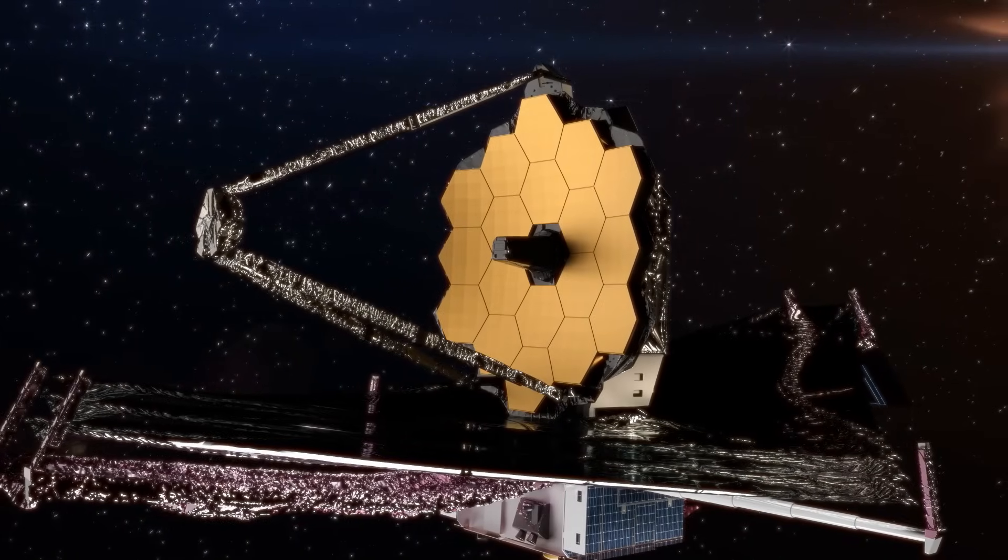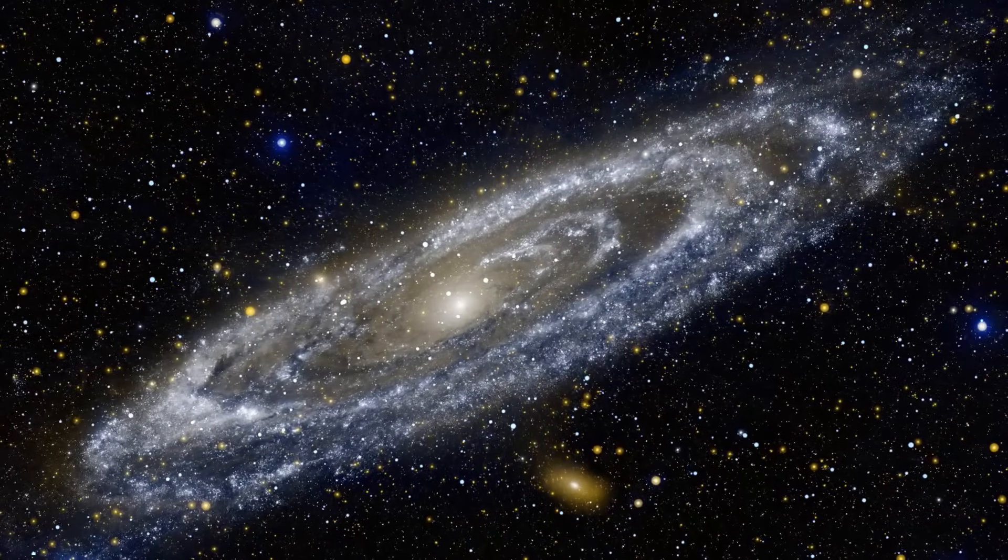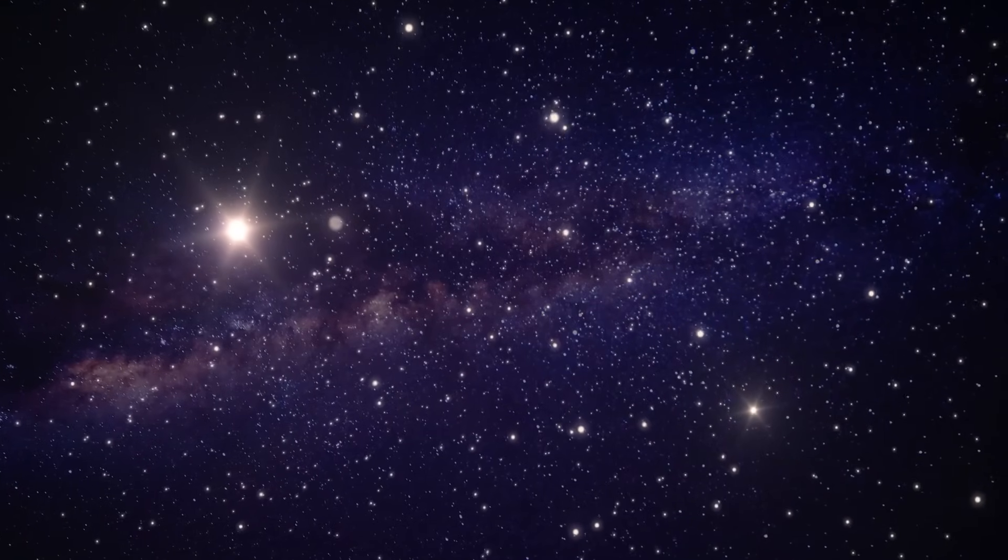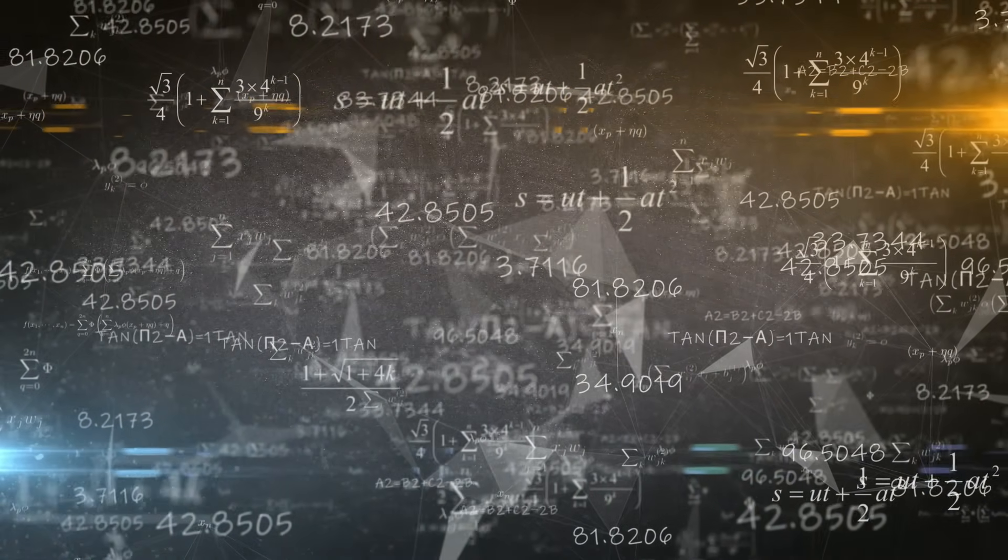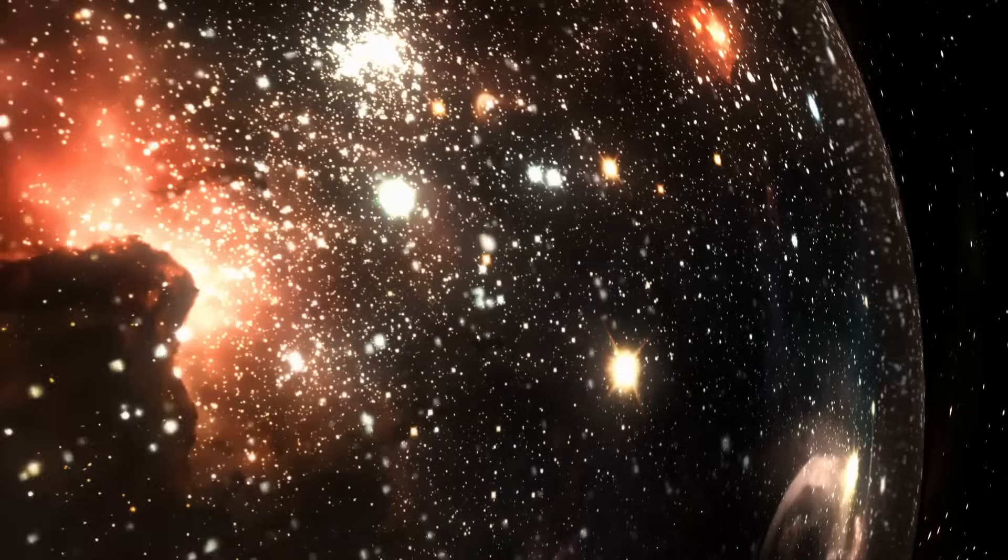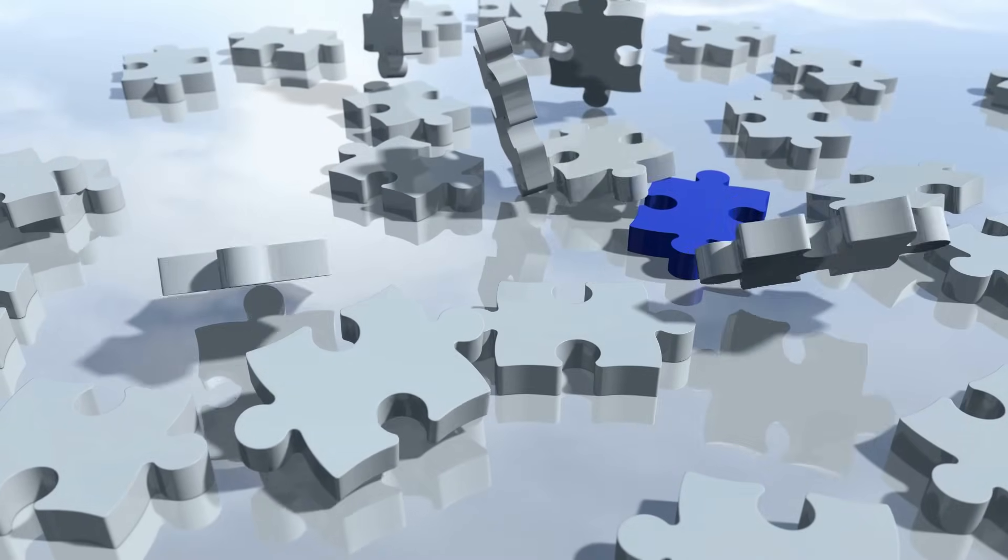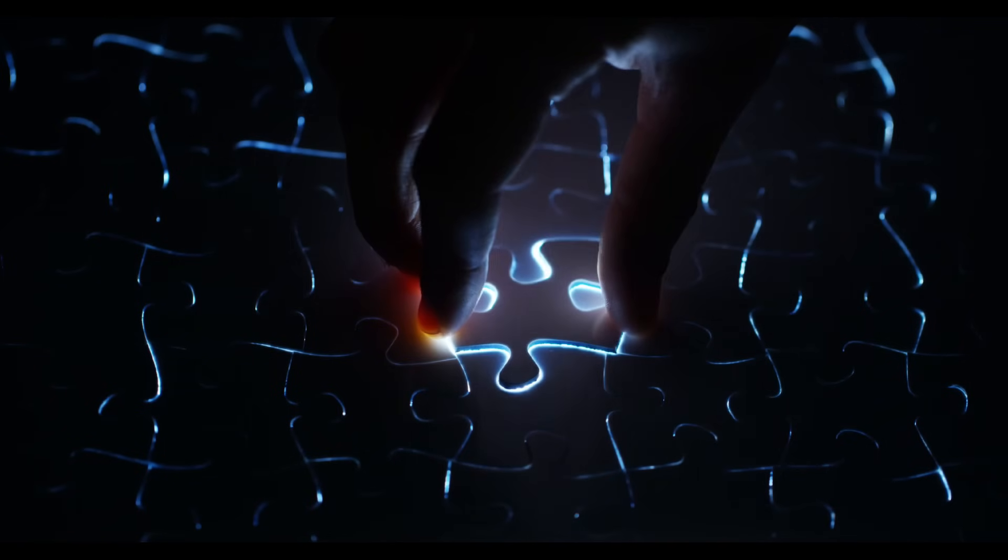The James Webb Space Telescope will change the field of astronomy with its camera sensitivity and clarity that have never been seen before. The telescope will look into the early times of the universe and find out how the first galaxies and stars came to be. This lets us get better measures of how the universe is expanding and how matter is spread out. Finding out more about dark energy, learning completely new physics, or even just getting a better idea of how dark matter behaves will have huge effects. Trying to figure out the mysteries of the world is like putting together a zillion-piece puzzle while wearing blindfolds.